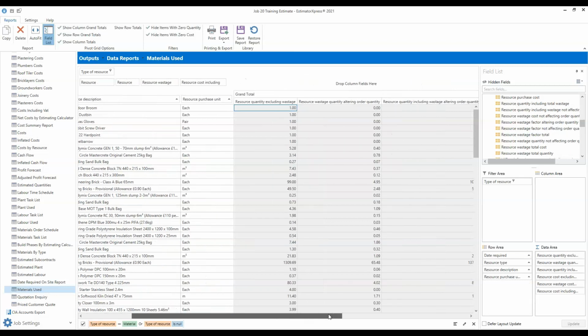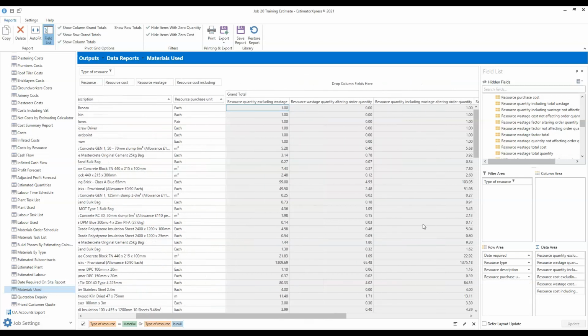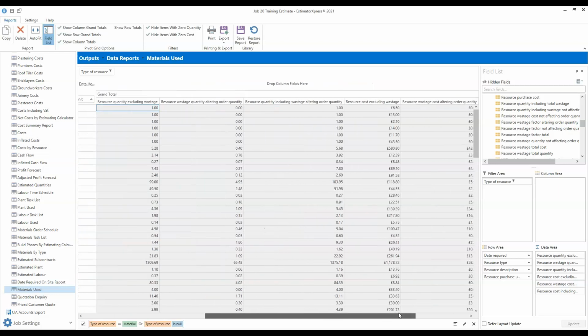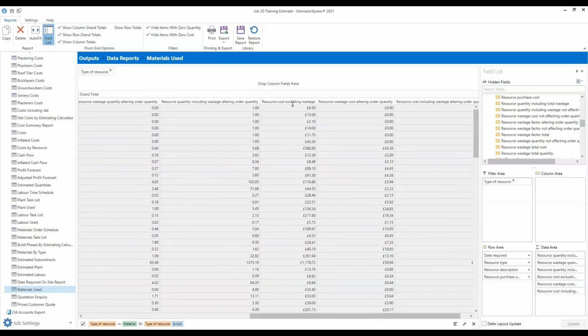The columns on the right hand side, this is called the data area. They work slightly differently. You can't just drag, they haven't got column headings that you can drag off. But if you look on the right hand side in the field list here, you'll see there's an area called data area.